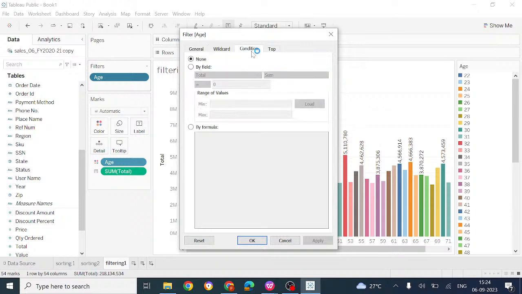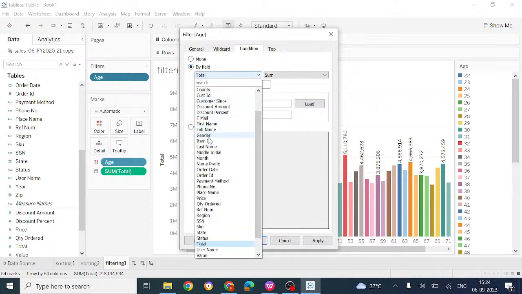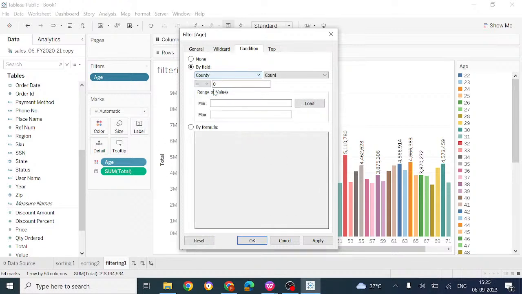Coming to the third option is about the condition. Condition is nothing but, how many data fields you have to display by the field. So that's why I just selected the by the field, and total how many is there, and in that what you need. So previously what we are having here, the total and as well as based on the age only there, but I need to go with some because of the country, and in country also what you need, maximum values you need, minimum values you need, and anything you need. You just select anything here.